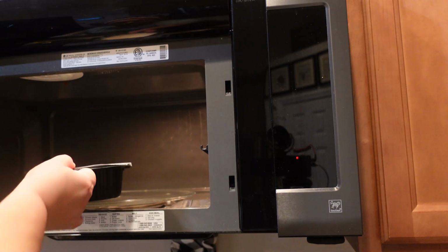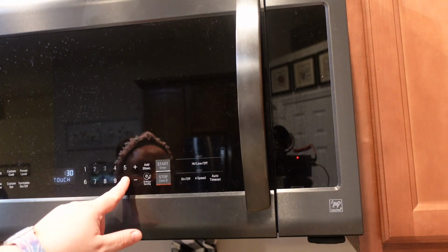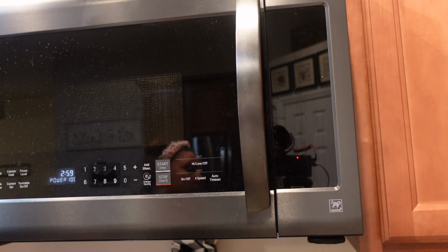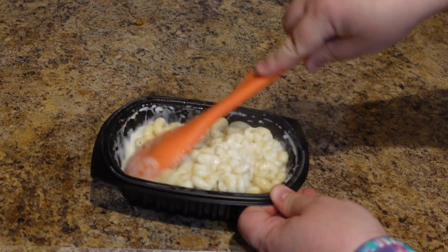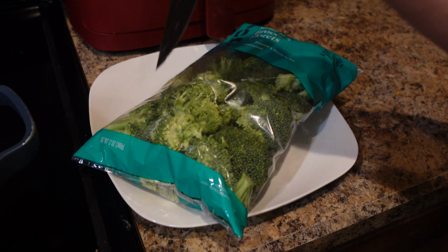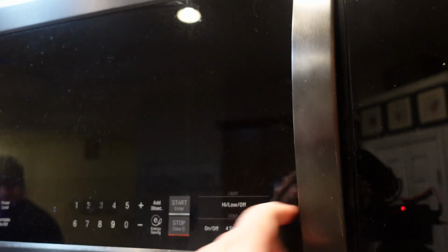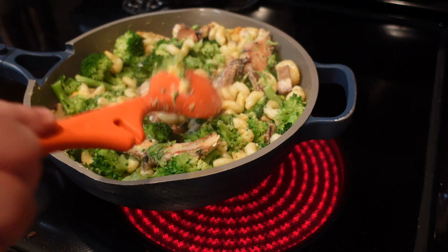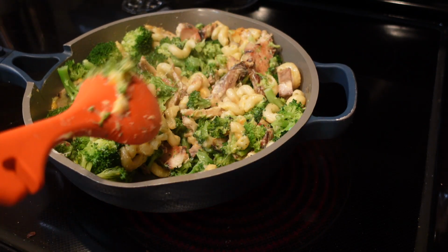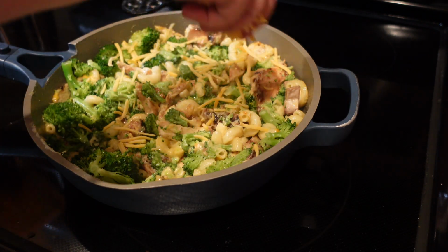And then while the chicken cooks, I'm gonna microwave the macaroni and cheese. I need to puncture the film and cook it on high for 3 minutes. Then it says I need to carefully remove the film and stir, microwave uncovered for an additional minute or until hot. I'm also going to be microwaving the broccoli florets. I'll pierce the bag with a fork, place it on a microwave safe dish, and microwave on high for 2 to 3 minutes. And last but not least will be to assemble. So you just add the macaroni and cheese and the broccoli to the skillet with that chicken, stir until combined, and then you stir in half a cup of the shredded cheddar cheese.